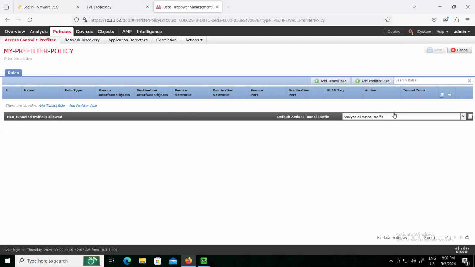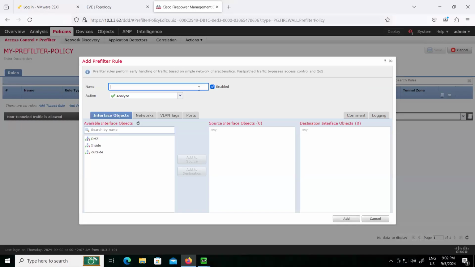Now in my pre-filter policy, I'll add a pre-filter rule and name it, let me say, bypass L7.